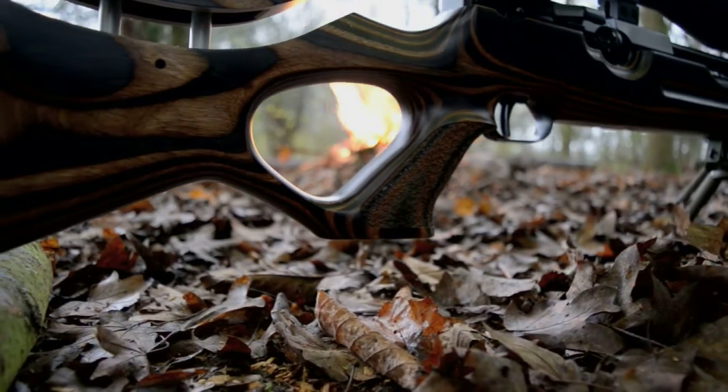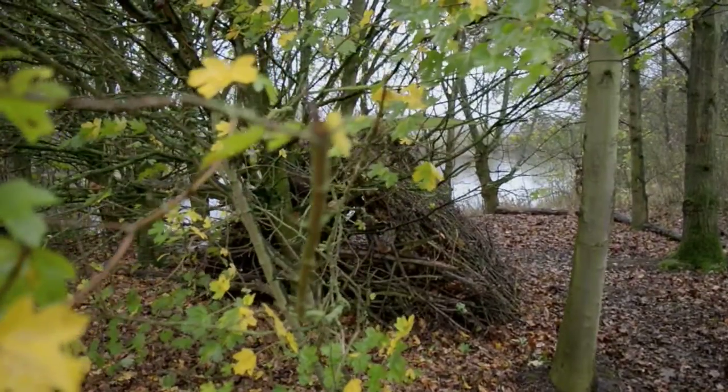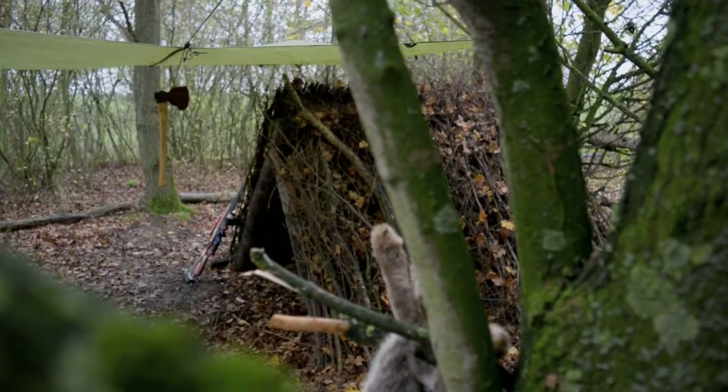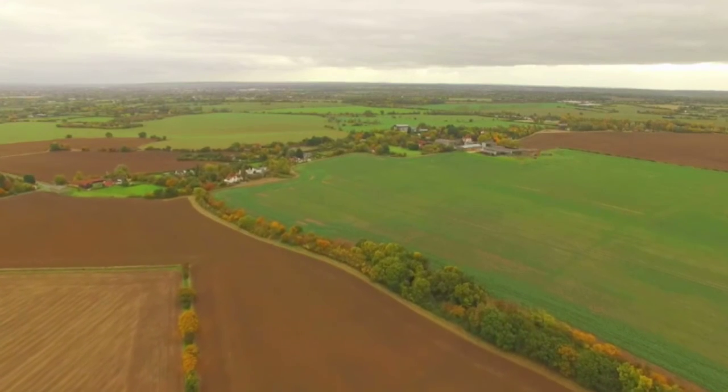The bird watching side lends itself nicely to photography too. We've made some purpose-built areas down by the lake for wild camping — it lends itself to the father-and-son type thing if you want to show your son how to make a fire. We've built some bushcraft-style hides down there where you can get all tucked up out of the worst of the weather, right by the lake. Bring all your own equipment, or just rough it in one of our bushcraft shelters.